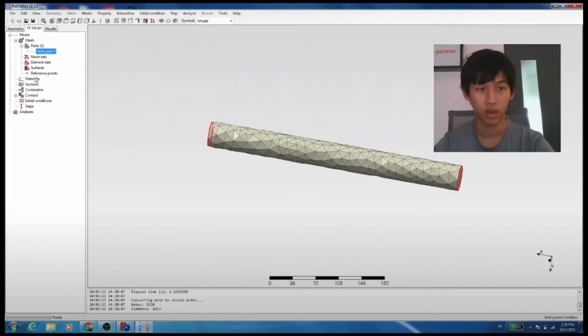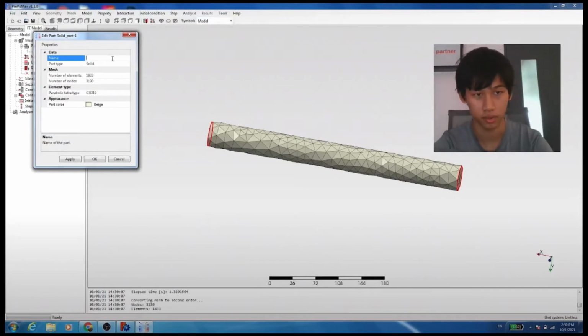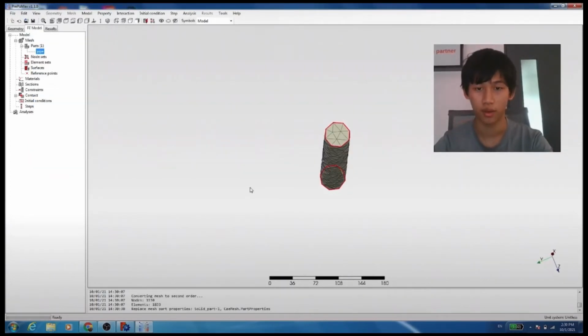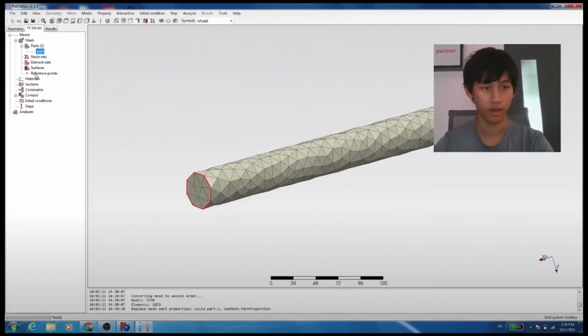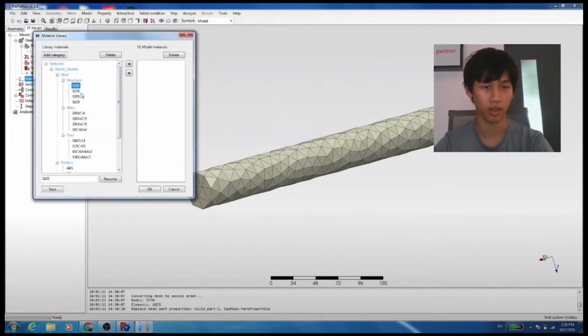Okay, so we got a mesh part and a solid part, and we change their names to pipe. But for this pipe, we didn't draw the hole in the middle, in the center of the pipe, so maybe someone would call it a cylinder or something else. Don't mind. We're not going to care about node set, element set, or surface, but we look at material, then library, right click. We just use steel. For example, this pipe is steel, or maybe someone would use PET for the pipe, which is plastic.